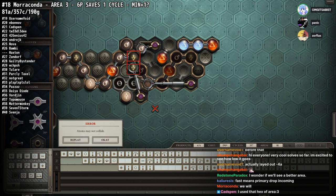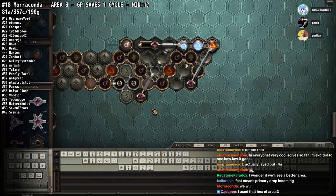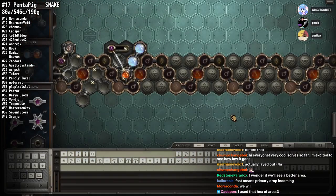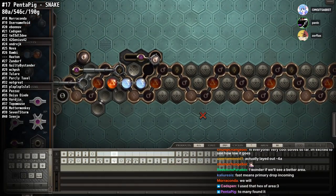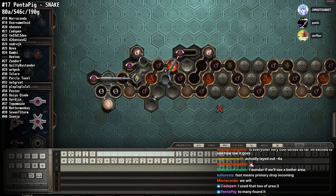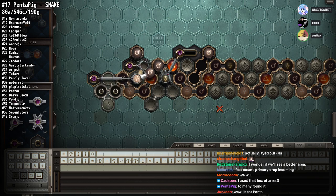I'm honestly surprised not as many people found what I found, which is what Katzman found. Alright, next up, but better. We have Pentapig. That dropped to 80 area. Pentapig's first non-top 10. It's like his first blemish of the tournament.